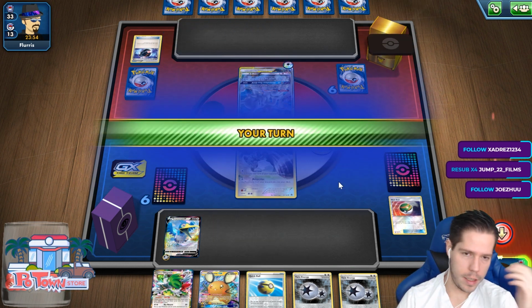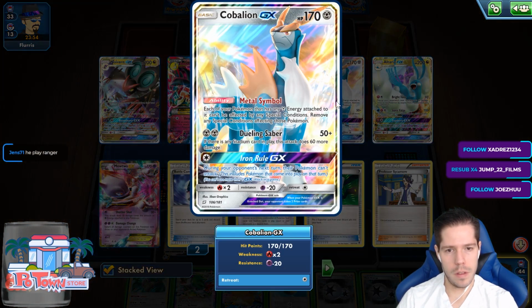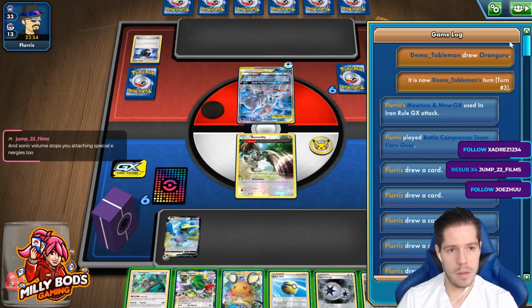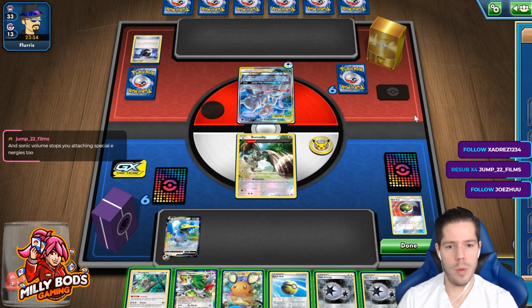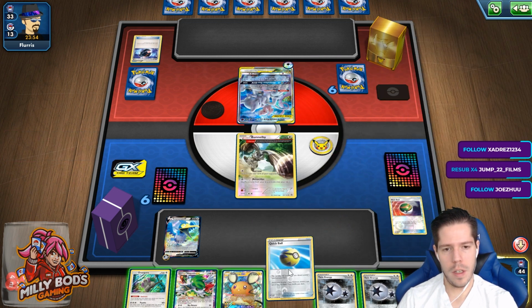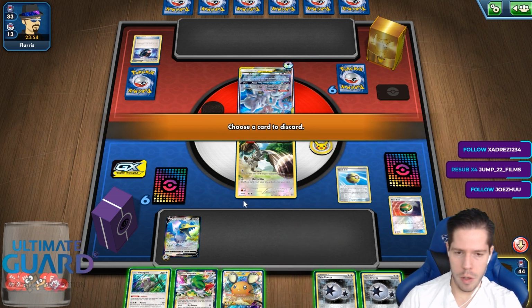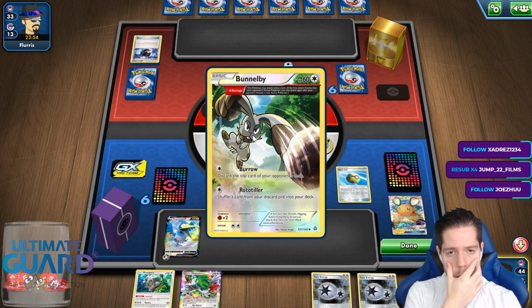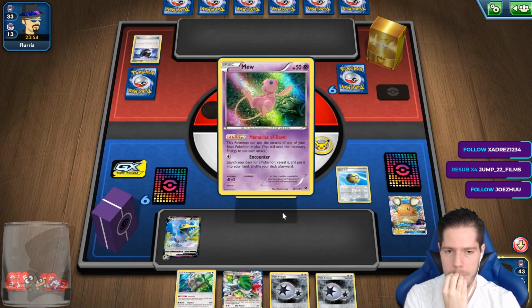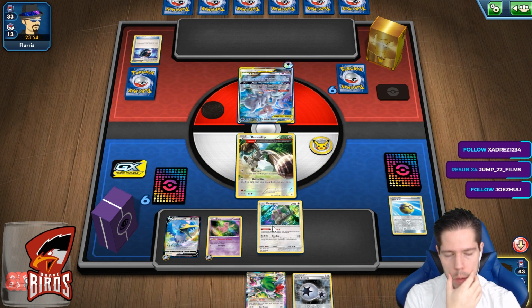Wait, what GX attack did it do? Did he go Iron Rule GX? Yeah, Iron Rule GX. Okay, so I do get another turn of this. No more GX attack means Alolan Marowak and or Alolan Sandslash are no longer a problem. So establishing 2 Mews seems pretty good. I'll do this and I'll bench this guy.